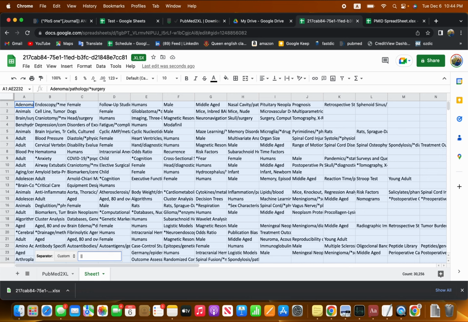So here you'll see that Google Sheets has separated every mesh term into a single column.